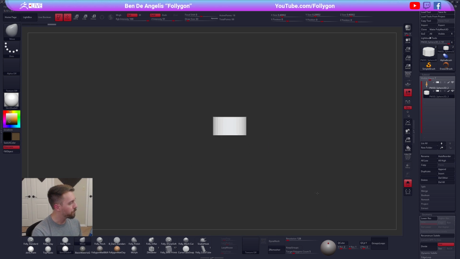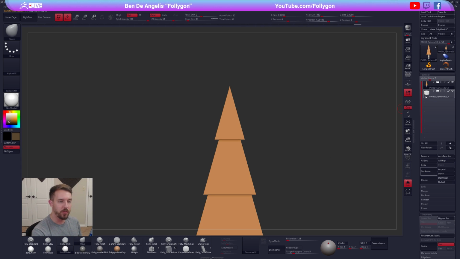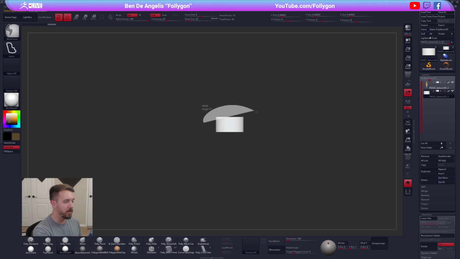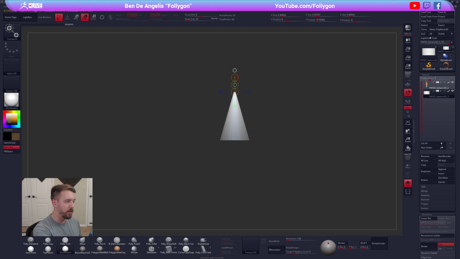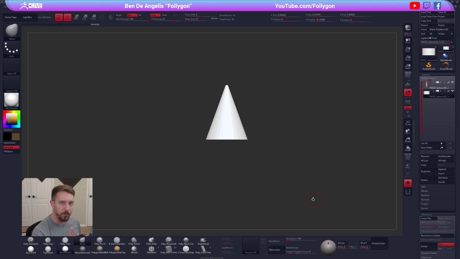And we are going to do the exact same thing that we did to the cubes of our tree, but this time we're going to be doing it with the cylinder. So again, using masks to stretch out our object and then scale it in up top. Now we will be doing something a little bit different this time, but before we do that, let's go ahead and just duplicate this a couple times.